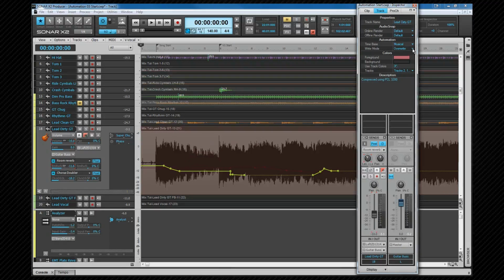Now let's look at latch mode. Latch mode is a combination of both the other modes. Think of it as a touch-triggered overwrite mode. When the transport first starts, automation is read, as in the touch mode, but as soon as the control is touched, overwrite becomes active and stays active until the transport is stopped. The difference between this and touch mode is that releasing a control does not stop automation being overwritten. The only way to stop it once automation has started is to stop the transport. Let's look at that one in action.